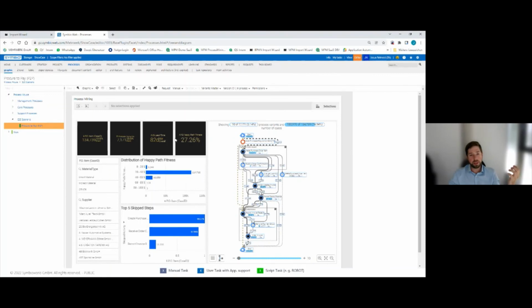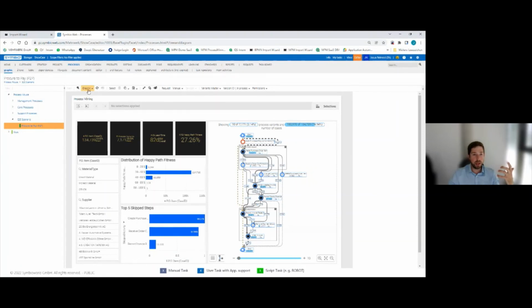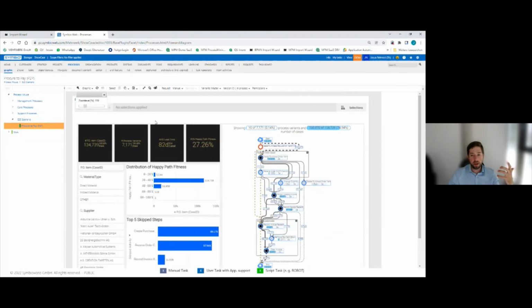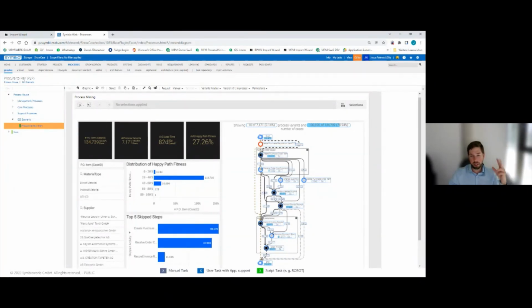We see now my average happy path fitness is 27.26%. So it's not that good. And we see that the create purchase order requisition activity is not even in our top 10 process variants. It is marked red, and we see edges named as our should-be directly-follows from A to B that do not even exist in those dotted golden lines, as well as our most skipped activities. In this case, 99.17% of our create purchase requisition item, which in the BPMN is a should-be process step that should be included in every purchase order, is skipped.